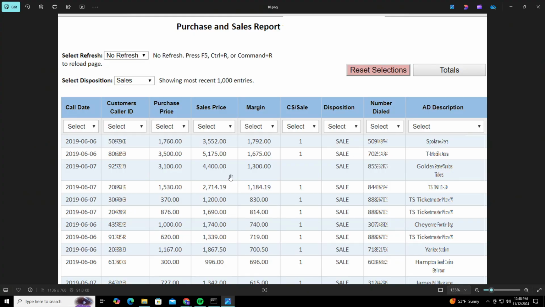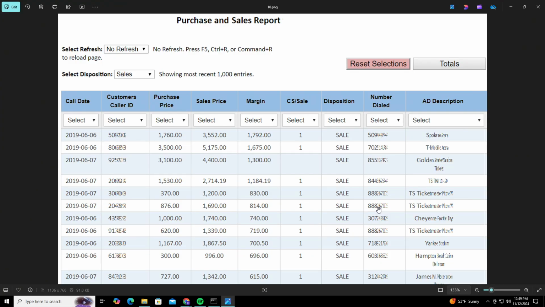Just another custom report, right? That's right. This one, they were doing a big ad spend, 60, 80, sometimes $100,000 a month. They wanted to see where their money was going and what areas were popping so they would direct their ad spend to the right areas. Simple. And these are custom sortable fields at the top that you can sort by caller ID, sales price, margin, whatever it might be. That was a fun little report right there.